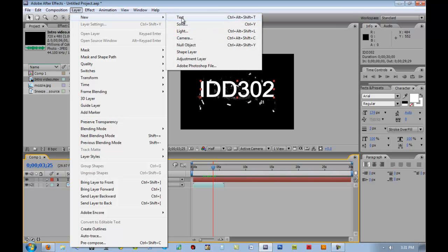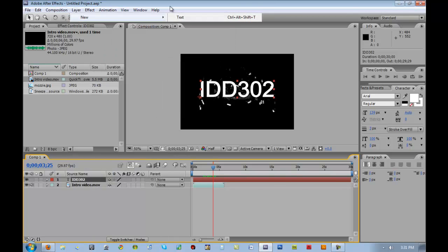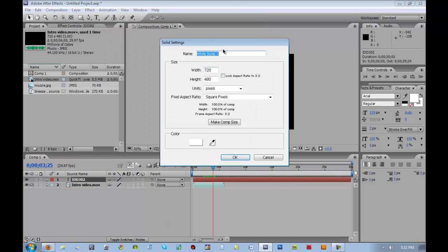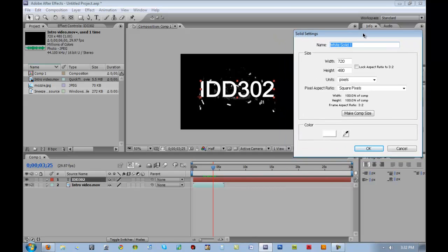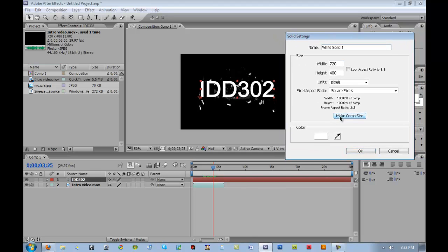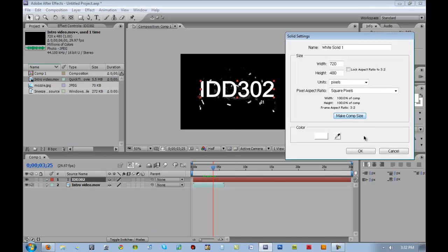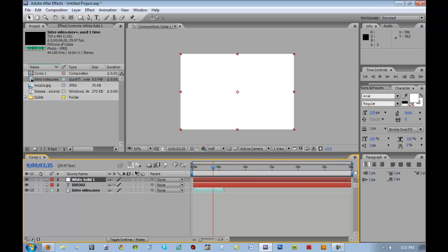First we have our text layer, which we already created using the T tool button, which was already in our tools panel. And then also another layer that we can create is a solid layer, and the solid layer is pretty much just a solid layer. So right now we can make it a composition size, and we can change the color if we wanted to. It doesn't really matter unless it's dependent on what you're trying to do. But say if we kept it white, hit OK, make sure it's composition size, and what it does, it creates a new layer with the solid white.